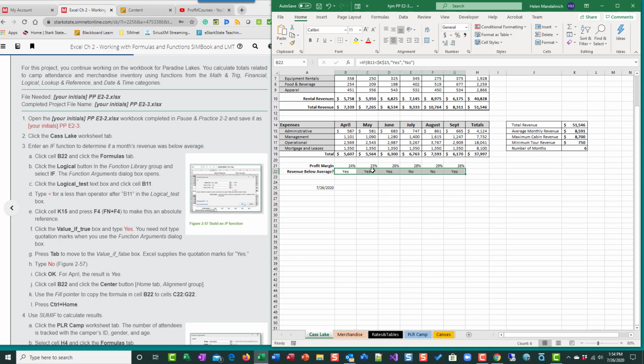And so now let's look at this one. This evaluates as yes. Is this less than that? Yes, it is. And look at the formula. K15 doesn't change. 8,534 is less than 8,591. Yes. 9,333 is less than, no, it's not. It evaluates as false. 10,000 evaluates as false, so we get a no. 8,311 is less, so it evaluates as yes. So that all works. So it's not complicated. You just need to think it through step by step.